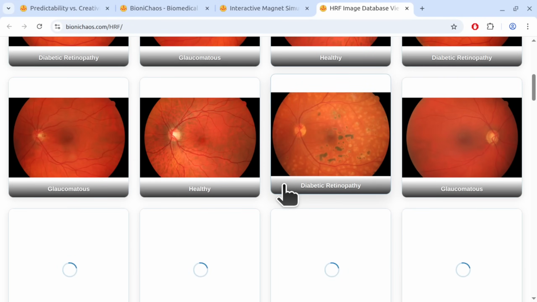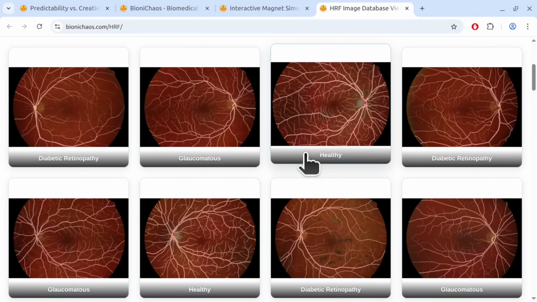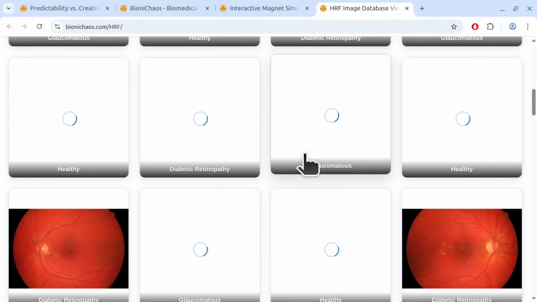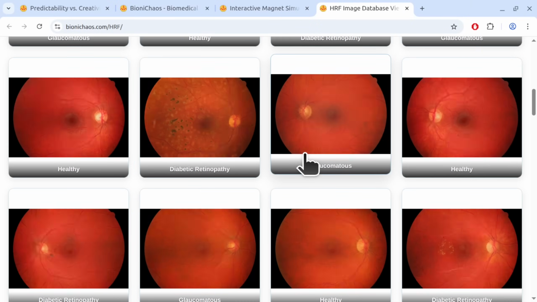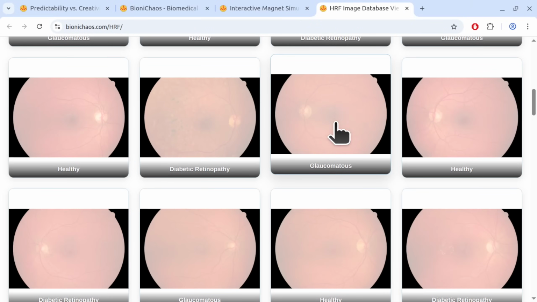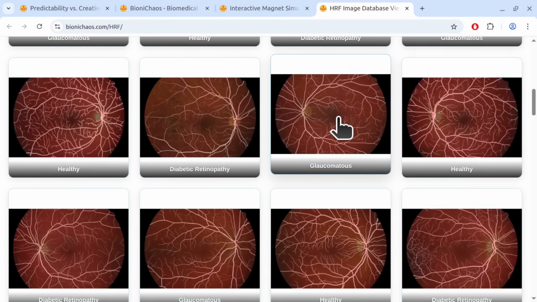Yes, so 2 is toggling the vessel overlay for your convenience. And 1 is toggling the mask. The mask is just making it very opaque, so that when you have the vessel overlay, you can actually see it better.